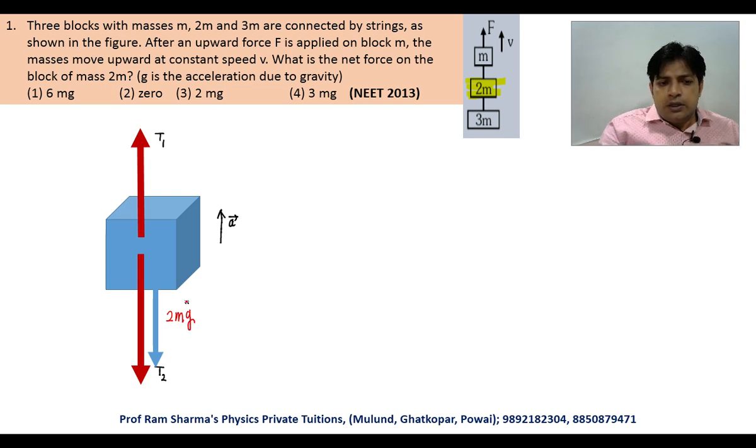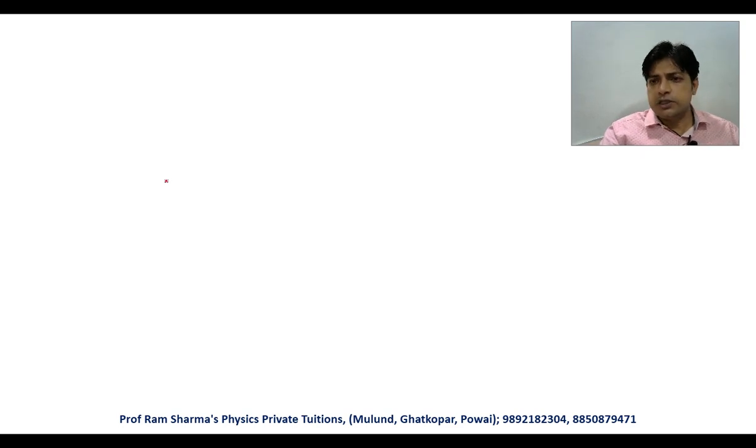Now generally what happens is, if upward force is greater than the downward forces, then the body will accelerate upwards. If the downward forces are greater than the upward forces, then the body would accelerate downwards. But because the acceleration is equal to 0, we can conclude that the upward forces will be equal to downward forces. In other words, there is no unbalanced force acting on the block of mass 2m, right? So you can say that the net force acting on the block of mass 2m will be equal to 0. So this should be your answer. Now let's move on to the next sum. So that is a pretty easy sum.